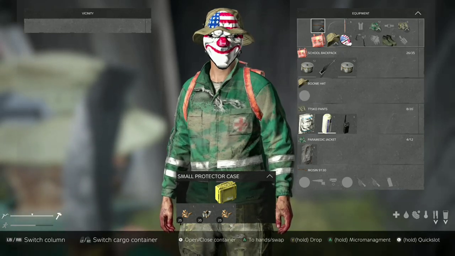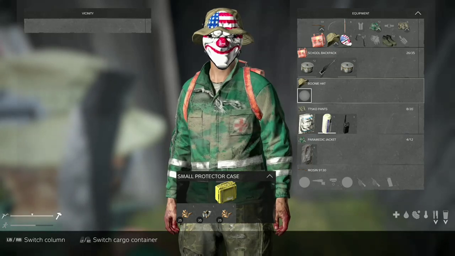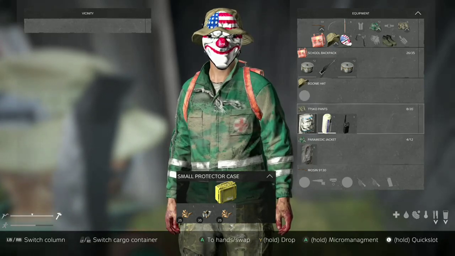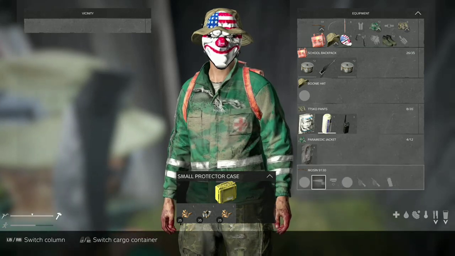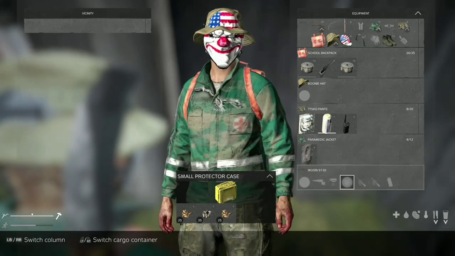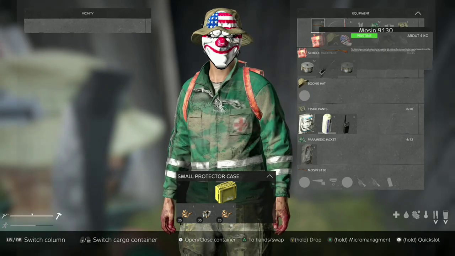your actual equipment that you have equipped on you: your backpack, if you have something hidden in your hat, your pants, your pockets, and then I have a paramedic jacket on. At the very bottom, this is going to be all the attachments that I have for my rifle, my Mosin. So very, very important.